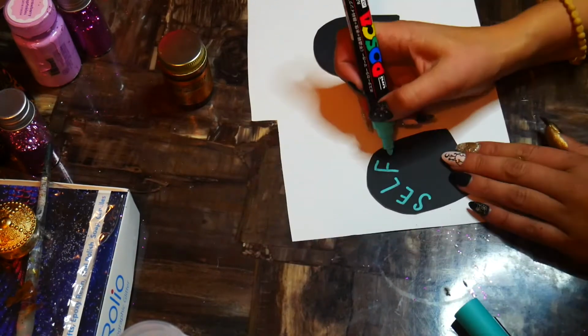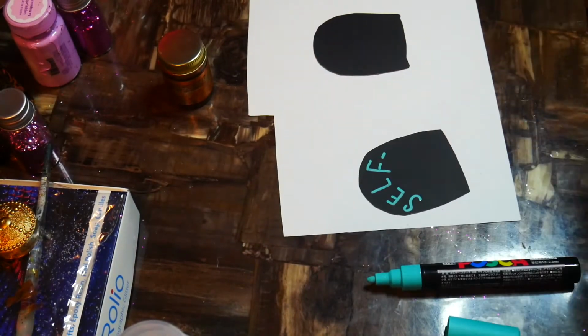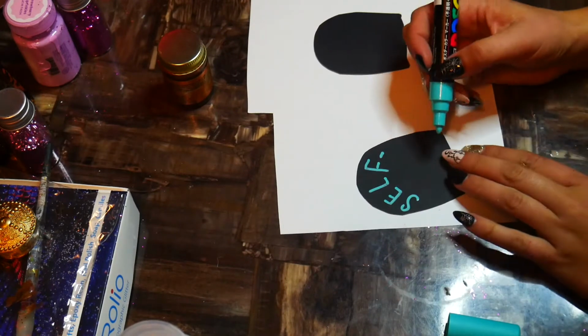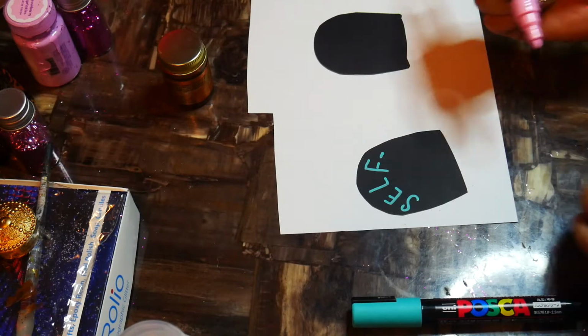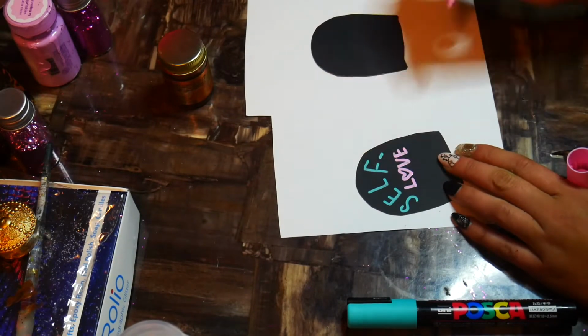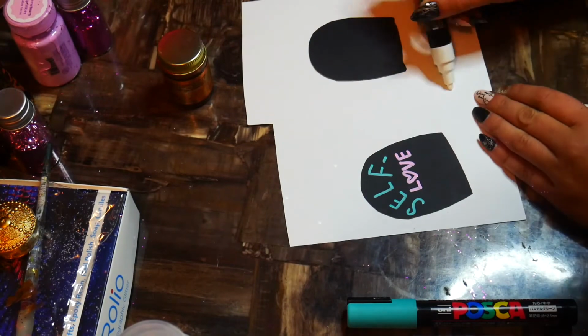Now I'm finally using my Posca paint pens again to create my little labels. And so I used this beautiful minty-ish or seafoam green color, my pastel pink again, which I love, and white to write self-love potion.